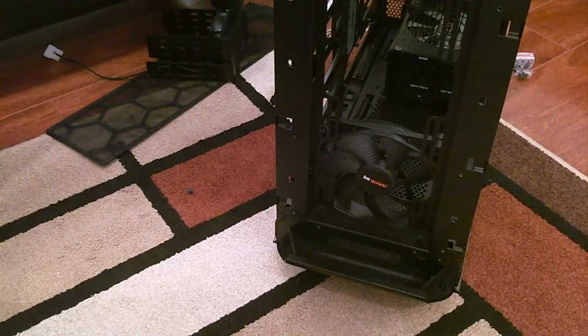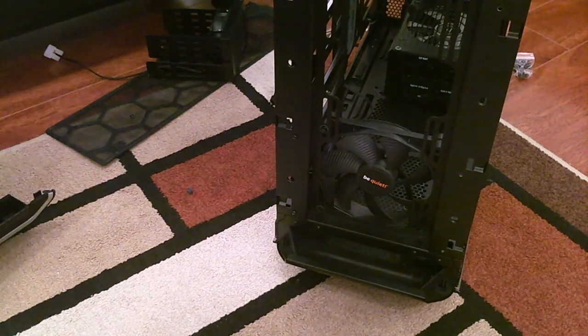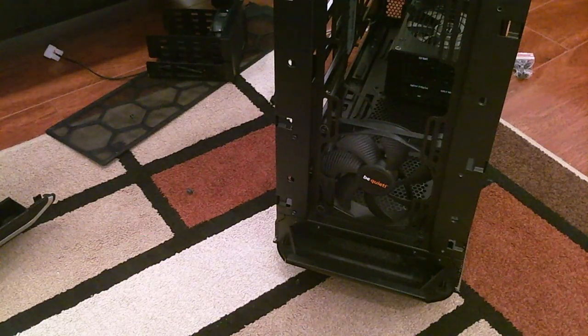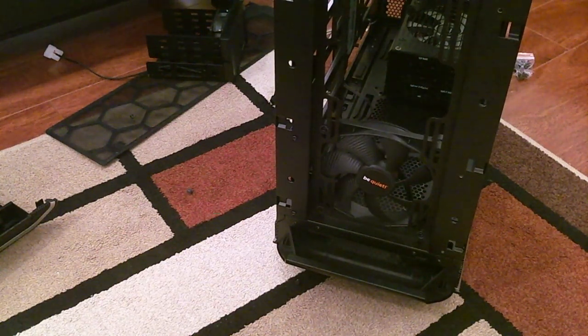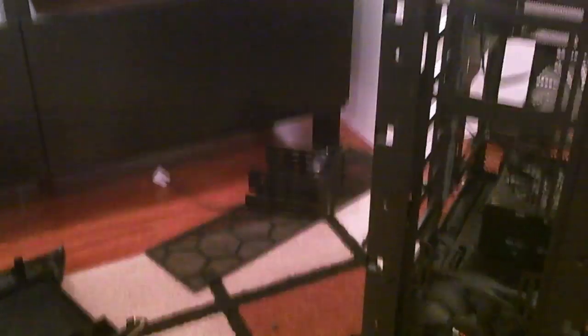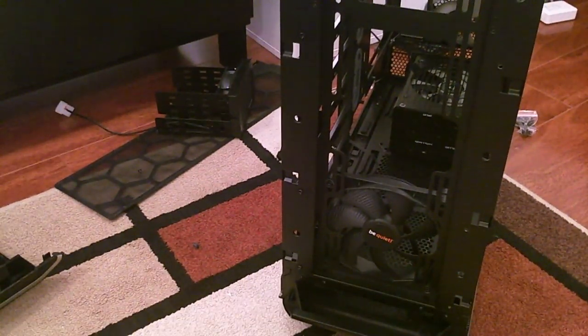Unfortunately the floor was the only place with enough room for this large a case — I couldn't have done it on the desk. I was almost so organized — I had the parts tray, I just didn't use it in time. When live streaming it feels like you're making progress but when you're hunting for something it's like you might never find it. The fans were mounted with something, so I took four screws and moved them to the top of the case — that's where those went. So I only have one more left, which is kind of crazy.